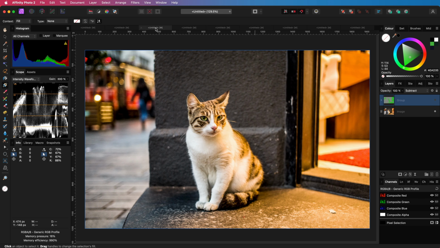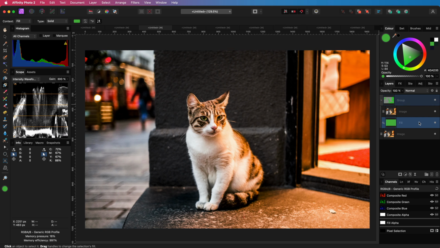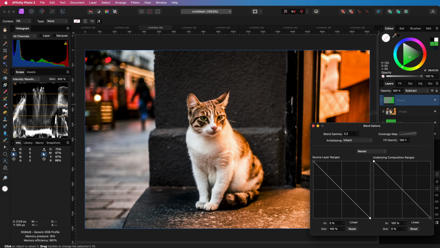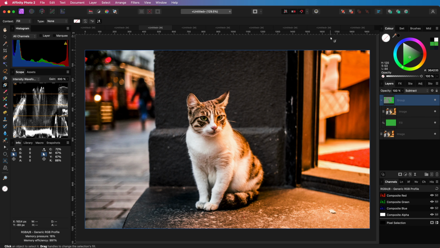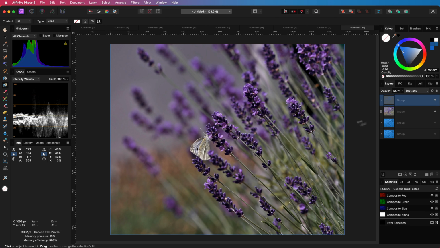Let's look at this example with the cat. Here I have used green as a subtracted color. It was already quite a warm photo with contrast, so by subtracting the green we increase the blues and the red, which works very well for this image. The blend range applied is the same as our first example. In this final example, notice how applying this works quite well for this image.